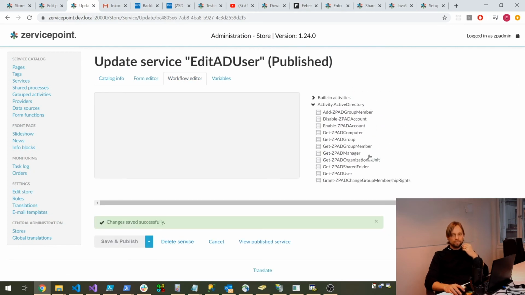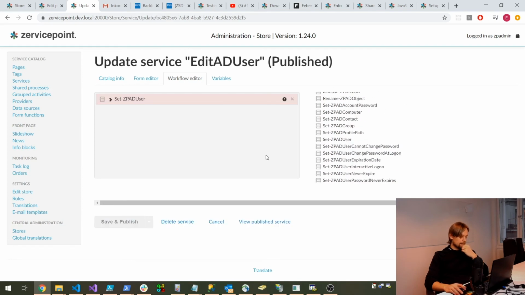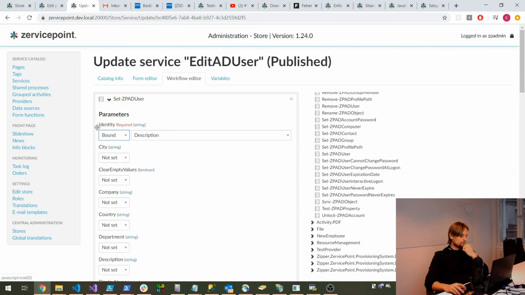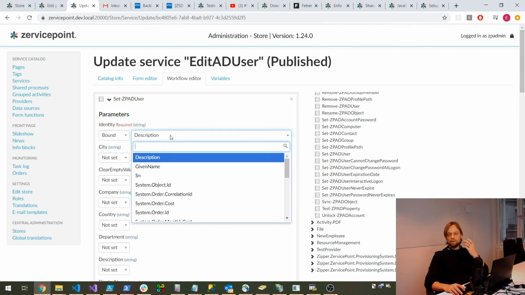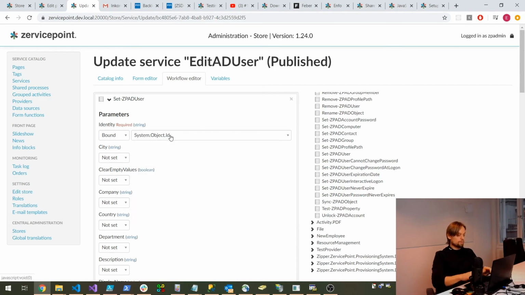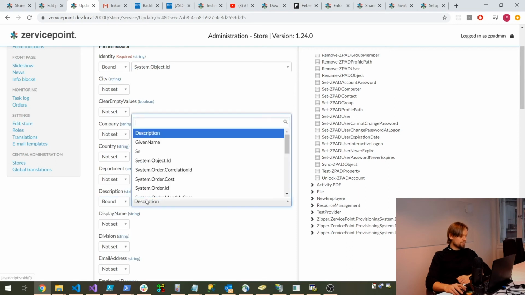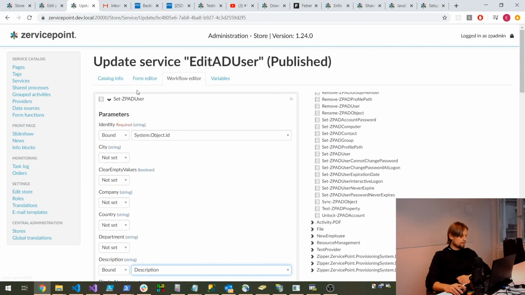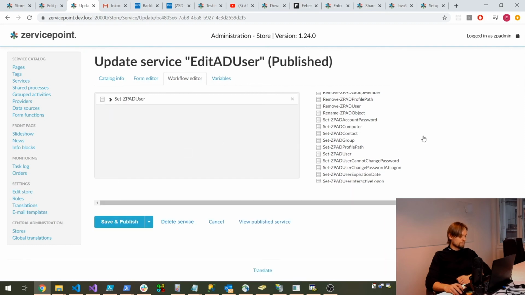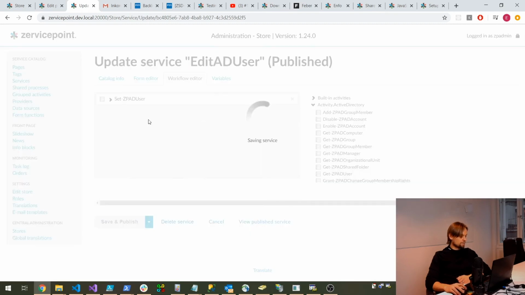We used our Active Directory plugin, and we used the set ZP AD user, and we specify the identity, which is the user that we want to update, and we can reuse that variable that we used to look up the user before. And if we just want to fiddle with description, we do that here, and we map it to the variable that we had in the form. And we can save and publish there.